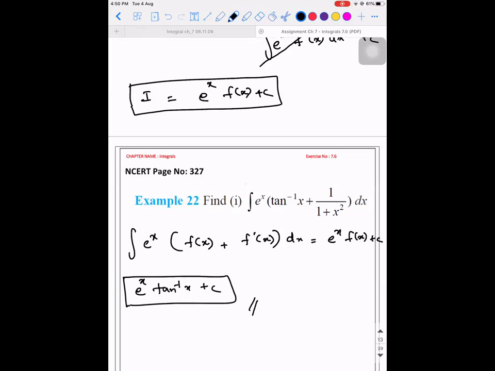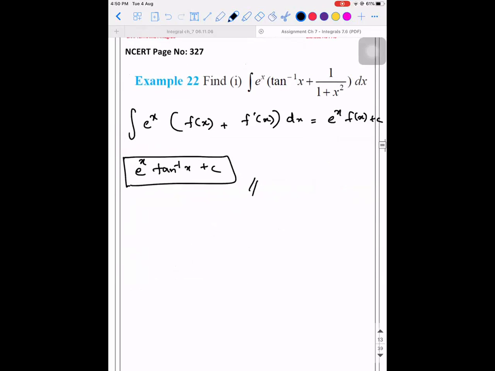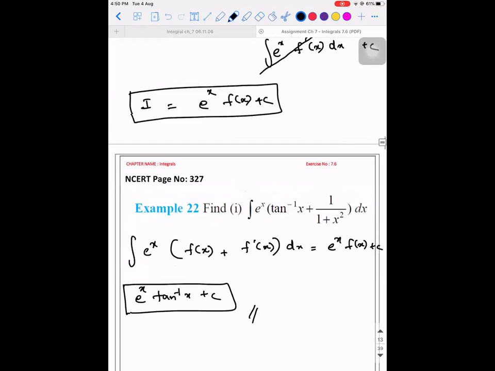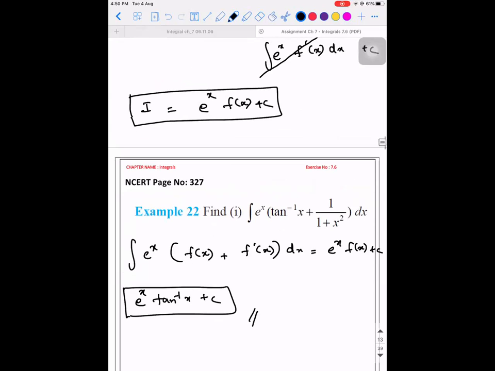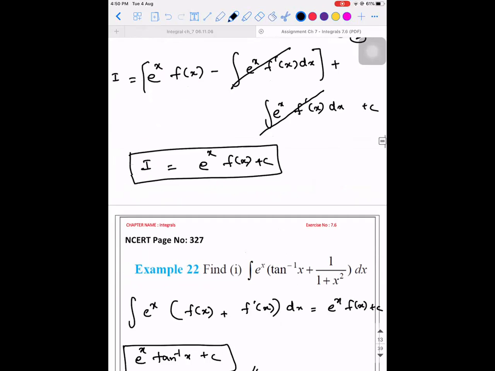Right? Sir, what if both the functions we take are of the same category? What if it's like tan inverse x and sin inverse x dx? Then which should we take as the first priority? Which one? The integral of tan inverse x plus x, is this what you're asking? No, not e power x into tan inverse x. Okay, which one do we take as first priority?